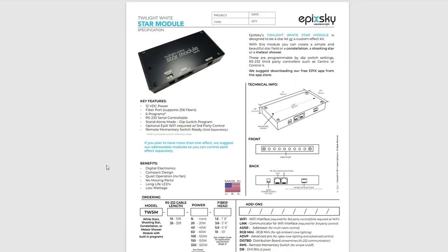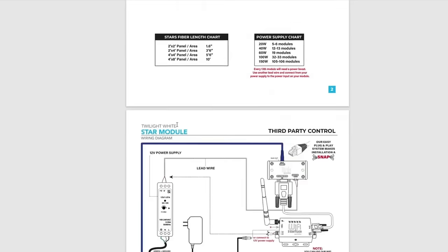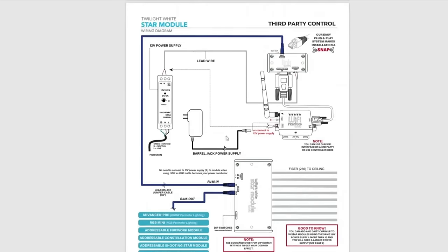So first we're using Epic Sky, and we use Epic Sky exclusively for our star kits and most of our RGB lighting. To highlight on this, we're using two of their star modules, each with 256 fibers. The nice thing about it, it's serial controllable, and it actually wires up using Cat5 wire, Cat6 wire. So we've got Cat6 wire going up to the ceiling to run these. And I'm going to scroll down here. We're basically using the third-party control system solution minus the Wi-Fi interface. And again, we have two of these, so we're running the Epic Link out to the star module.